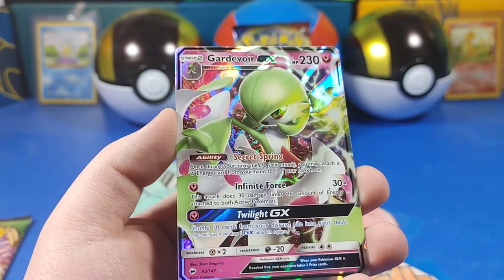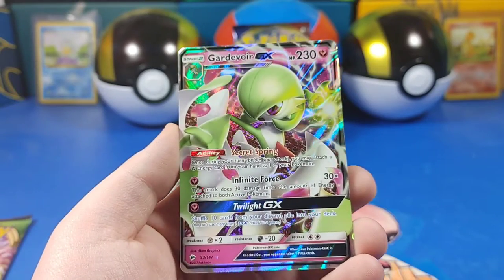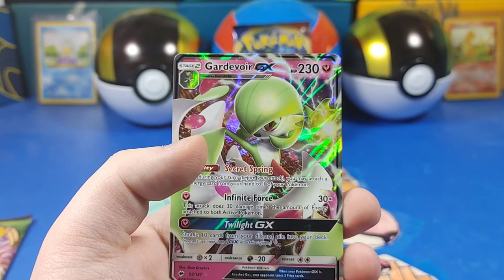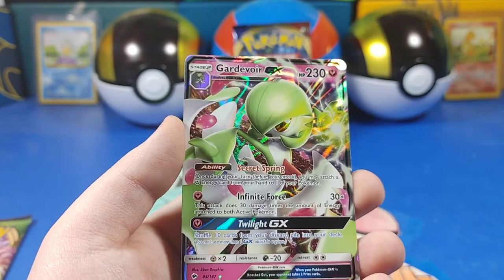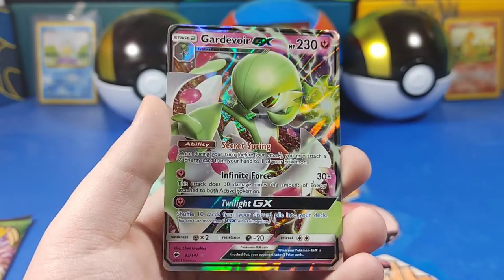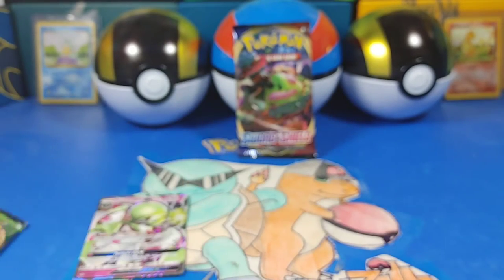Come on! Why? Oh, do we gotta get a booster box of this? We're gonna have to. Burning Shadows? Yeah, we're gonna have to if we're gonna get that Charizard. Oh, okay. Because, man, I thought that was it, but no, this is nice, though. Nice Gardevoir GX. Gardevoir's nice.